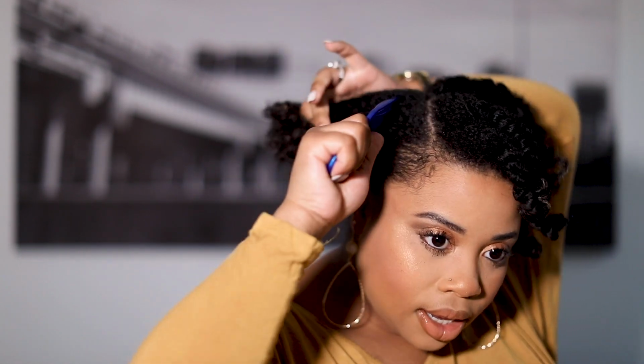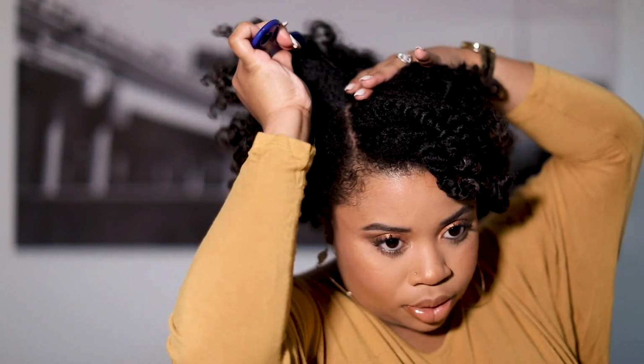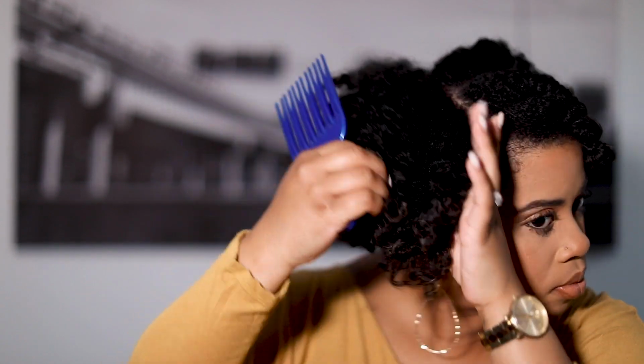Now that those are finished, I am going to part this off like this. Gonna get my pick and I am going to pick through. I'm kind of grabbing sections, and you're just kind of like raking through. Now, of course, if you want more definition, then you won't rake through as much probably as I'm doing.